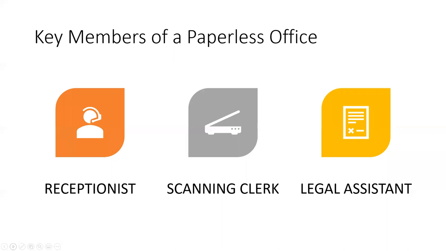In order to have a paperless office, you need to have key people designated, and our key members, when the mail comes in, is the receptionist will handle the smaller size of mail. So anything, say, under 15 pages, she can scan at her desktop and label it. Obviously, if big stacks of hospital records come in, that's going to go to our scanning clerk at the back of our office. That would have been the same person utilized as a mail clerk that would have docketed the mail and delivered it. And now her job is to help with the scanning and labeling of the documents that come in.